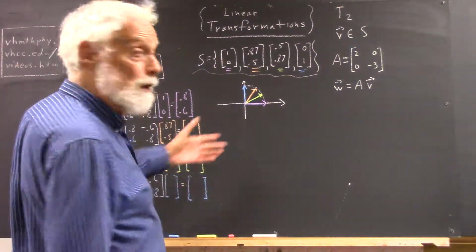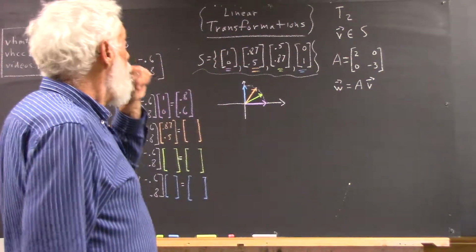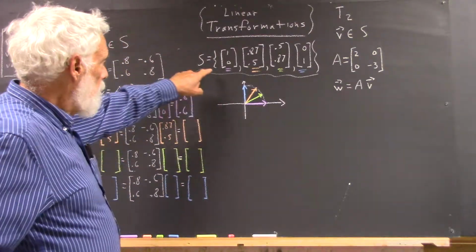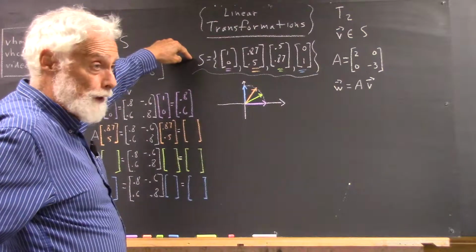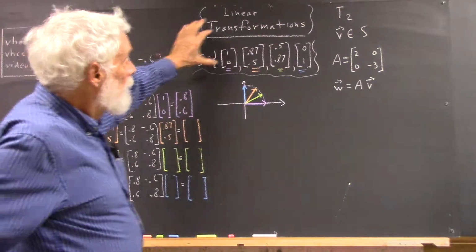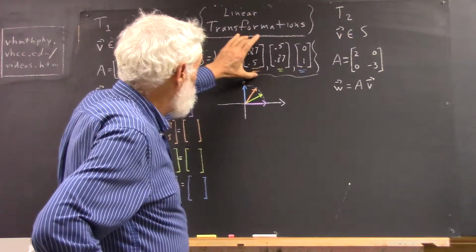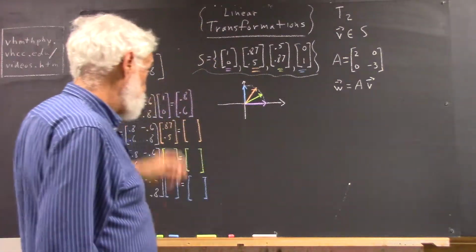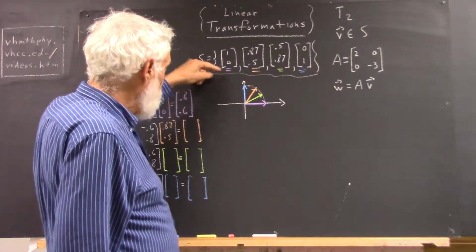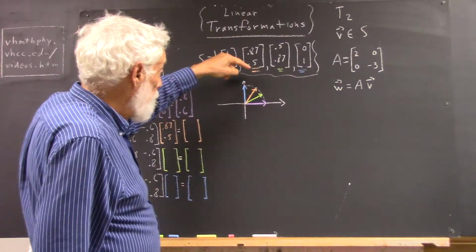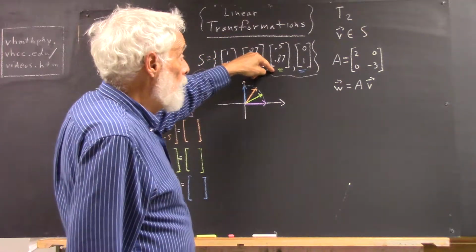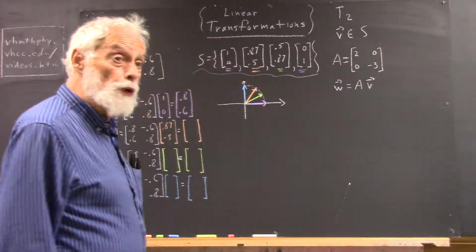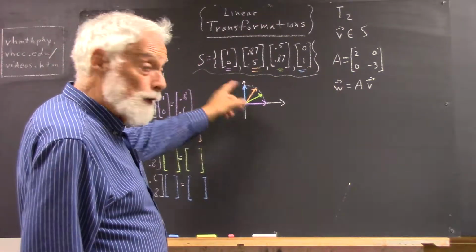Next thing we want to talk about is linear transformations. So, first of all, I have a set of vectors that I'll designate by S equals, in set notation, and I have 1, 2, 3, 4 column vectors. I've color-coded these. I've got a purple underline here, an orange underline here, green here, blue here. And I've sketched the corresponding vectors here.